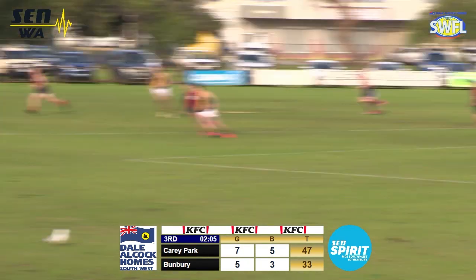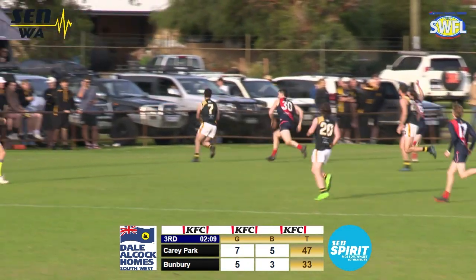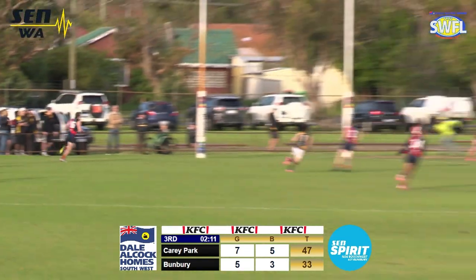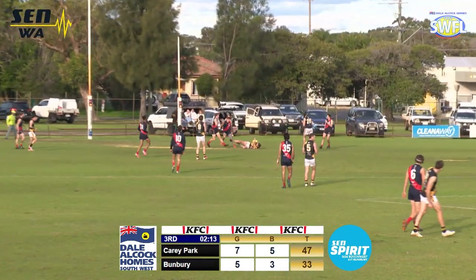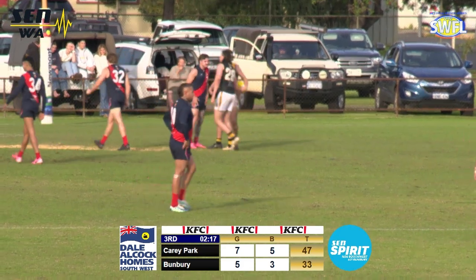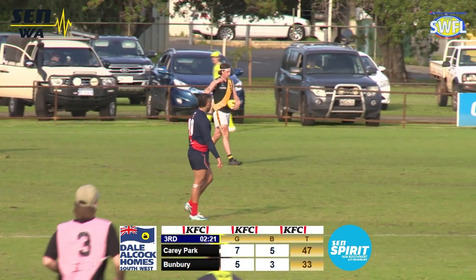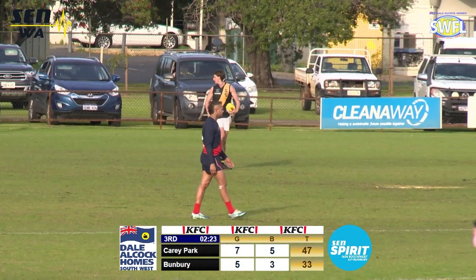He gets the handball over there in the direction of Creasy. You'd be the first one, Weaver. Creasy kicks the ball down the way of Heisman. Heisman snaps on goal, puts it to the top of the square. Oh, that's a good grab. That's Woods, I think. Woods or Parsons? Yeah. They both look the same. I think it's young Jet Woods. It's 100% Jet Woods because Mum just jumped up and down. So it is Jet Woods.